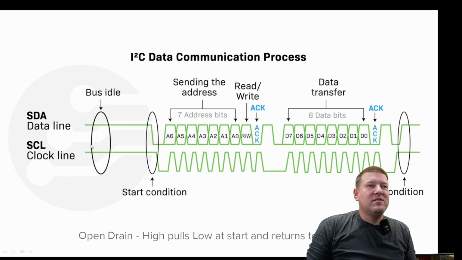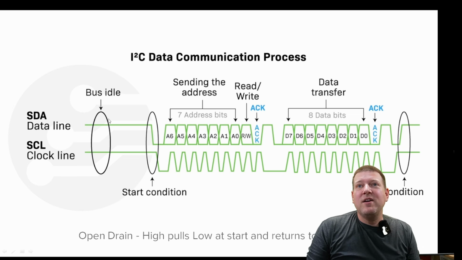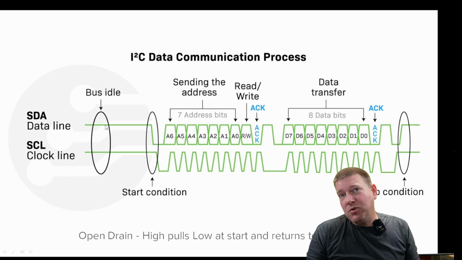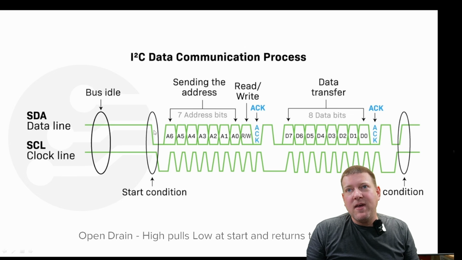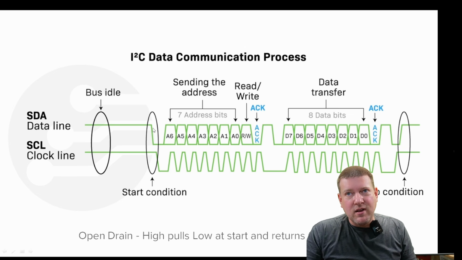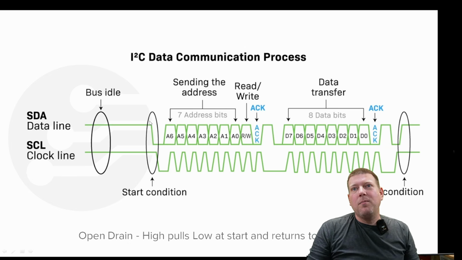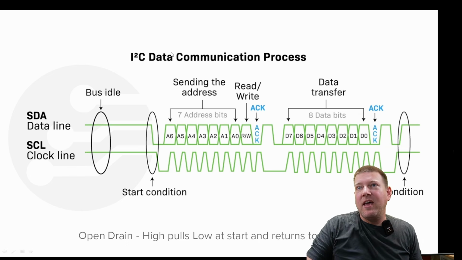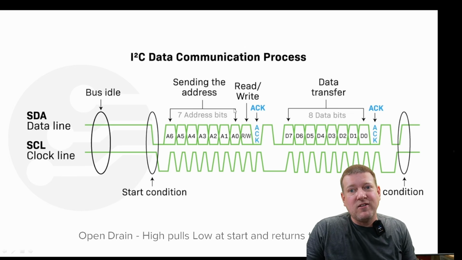So right here, you can see this is the communication process for it. So here we have open drain. It starts high, which means everything's got power. The chips all have power. And then when it starts, it pulls first the data line, then the clock. By pulling the data line and then the clock, everybody else shuts up. And then first thing it does, it sends the address of the one it wants to talk to.